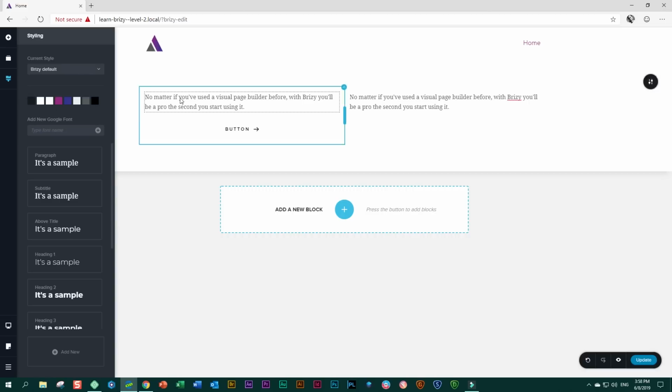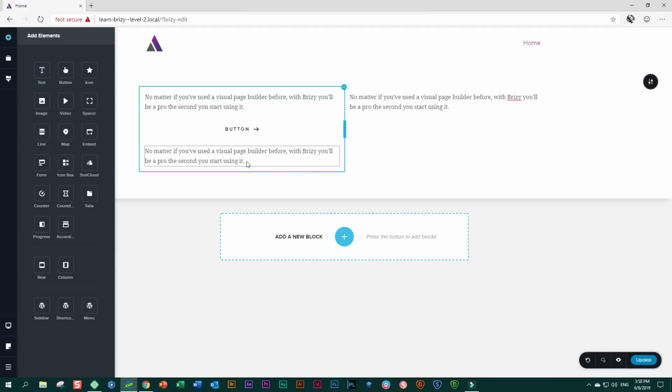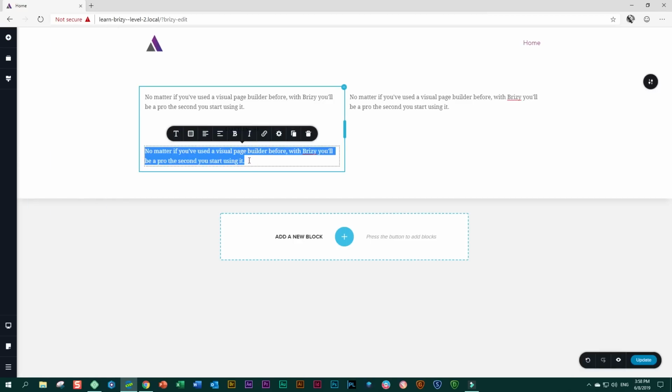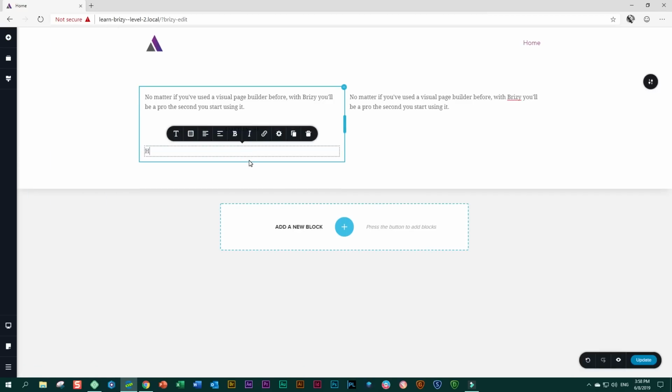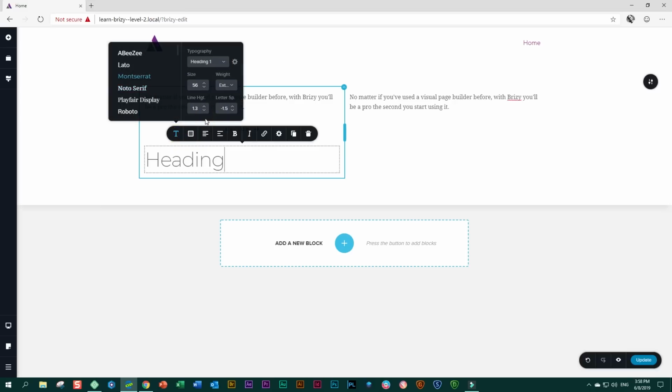So if I bring in a new text element, it's going to apply this color. Let's do that, text. And then if I want to change it to a heading, I will triple click in here to select all the text, call it a heading. I will change the typography. And in the next tutorial, we will look at this.